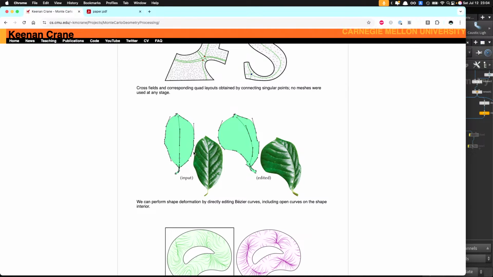By creating a boundary domain using a curve, or it could be a surface, for a source geometry, and just changing the domain, you could also change the inner structures by using the Monte Carlo method.